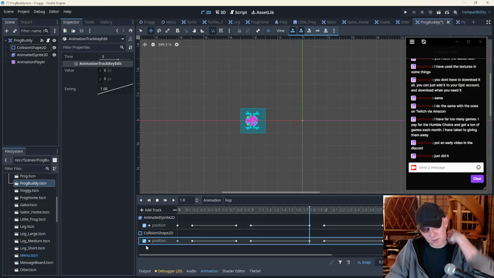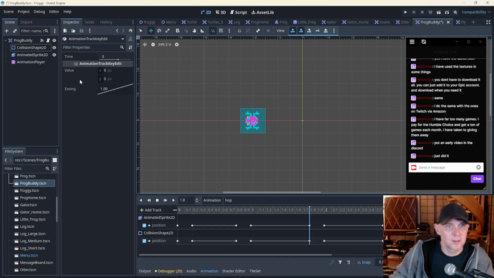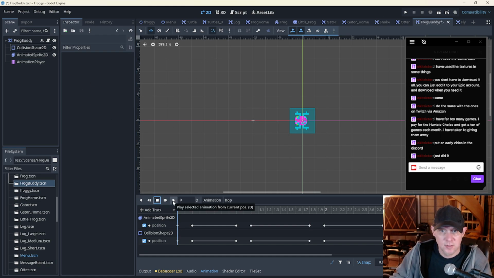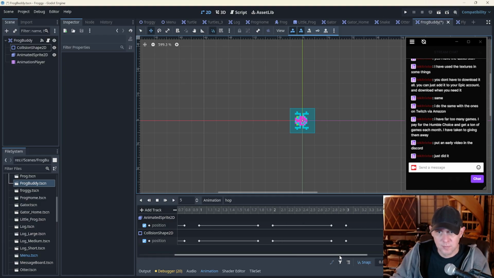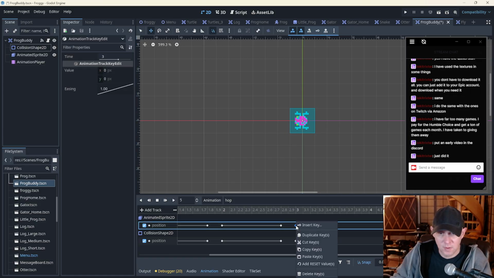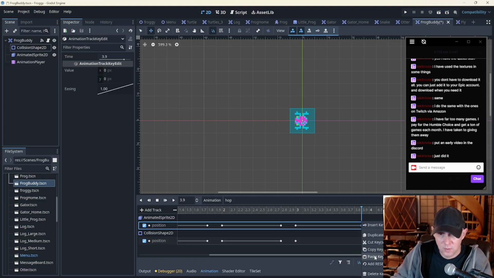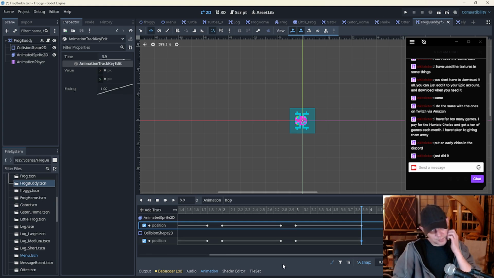These should be the same because position in the collision box basically just wants to follow along, right? Let's see if I got this. All right. And then I feel like that's too quick. We'll deal with that later.